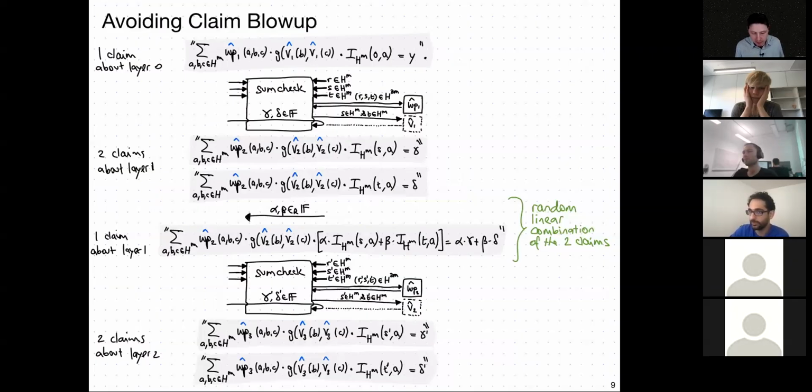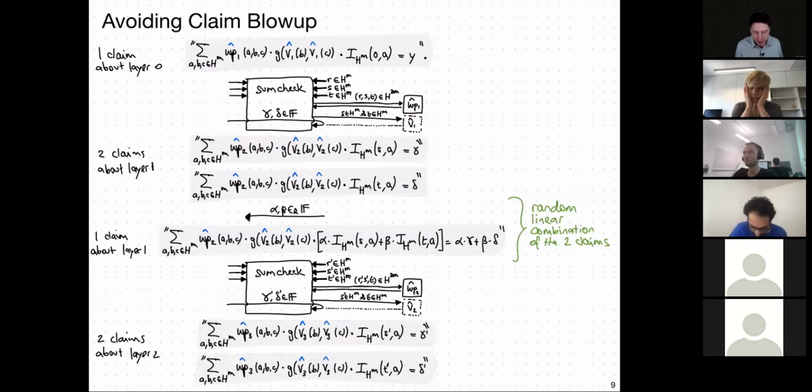Here I'm using the picture a bit more. You see the S and T that was used here, right? This is the randomness from the verifier side. Here I'm showing the oracles that the verifier in principle would need to access to evaluate the addend. This one is dotted because the prover will provide the answers and the verifier will give them to the sum check verifier instead of actually querying v1 hat.